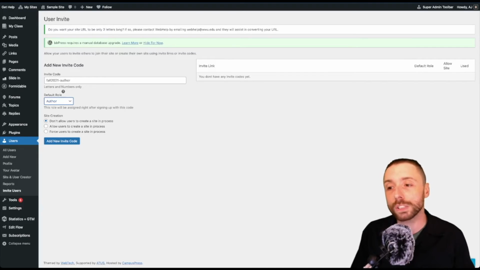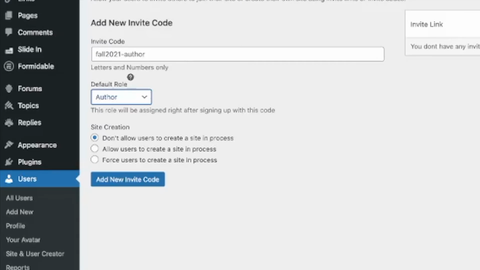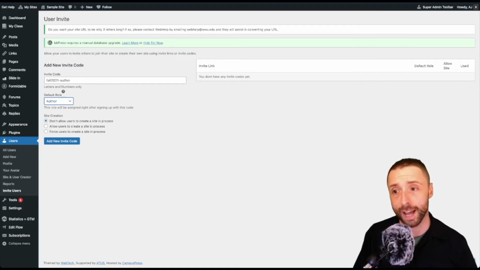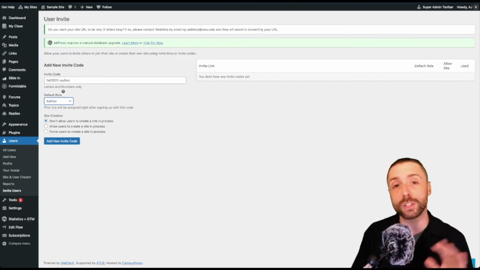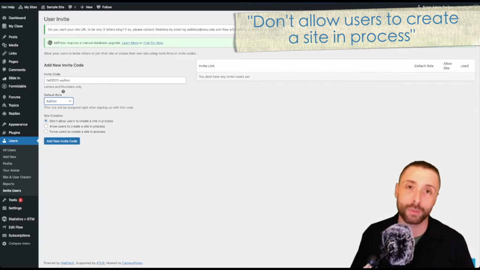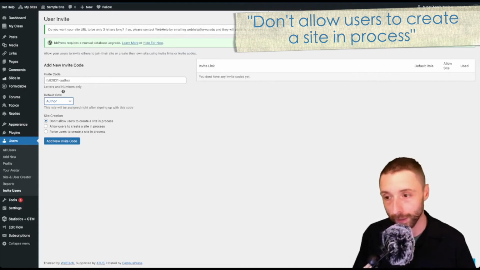I'm going to also skip the site process. This is the onboarding that we had to have students do in the past where they had to create a WordPress site before we could even add them to a site in the past. Now we can force, if a student is brand new, say a freshman, and has never done WordPress before on our campus, they won't be burdened with having to go through and create their first site that they may or may not use later in their academic career.